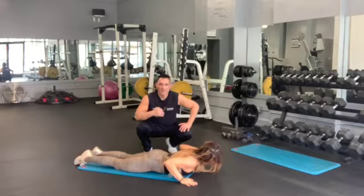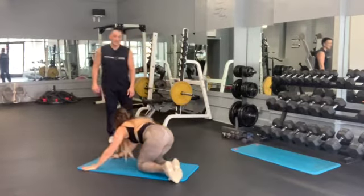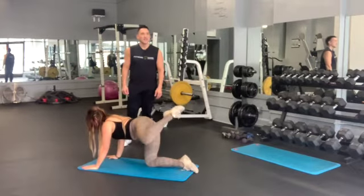5, 4, 3, 2, and break. Nice job. All right, back up on all fours. Here we go. So now we're gonna work the other leg. All right, ready? On your marks, get set and extend.